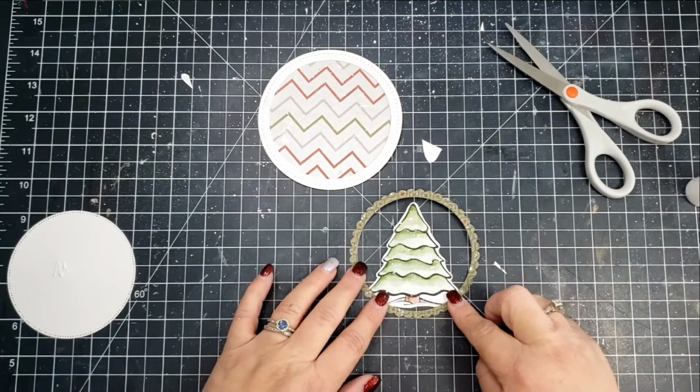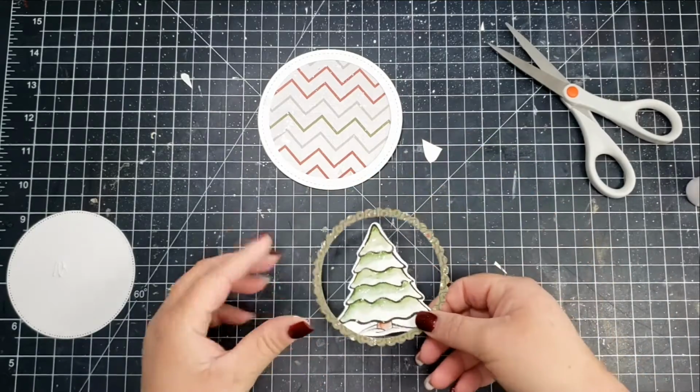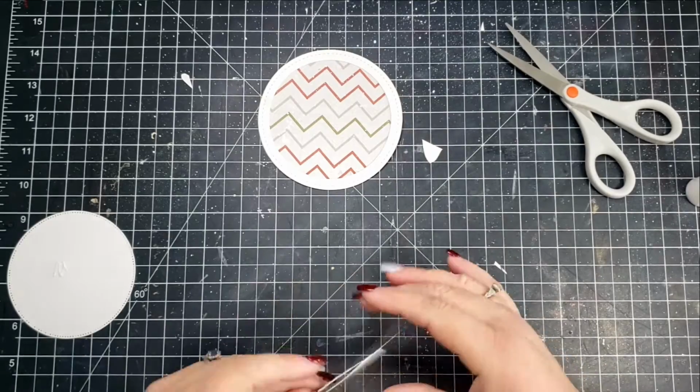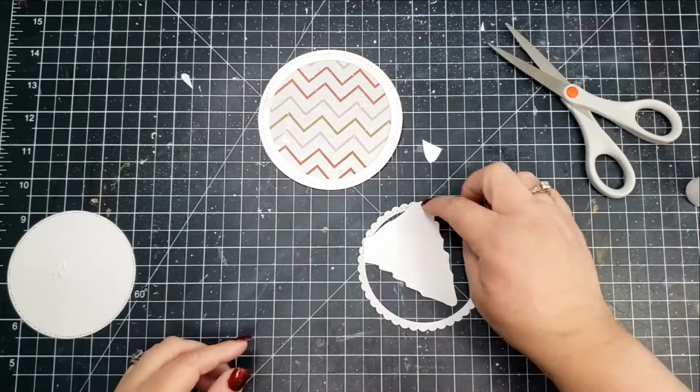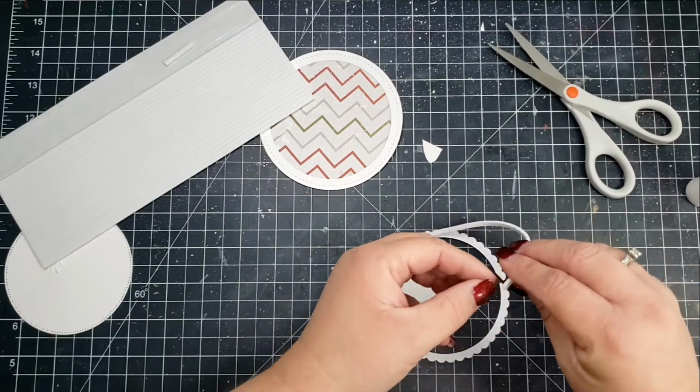And then I'm also going to pop this piece up. So I am using some 1/8 inch foam strips. I absolutely love these foam strips. I use them a lot when I am popping up things that are thin like this. They are perfectly sized.